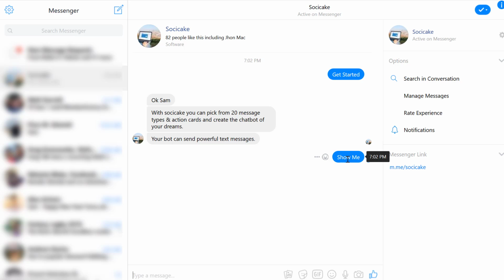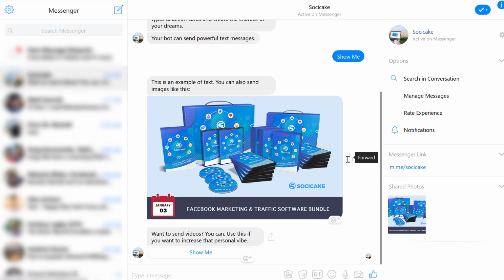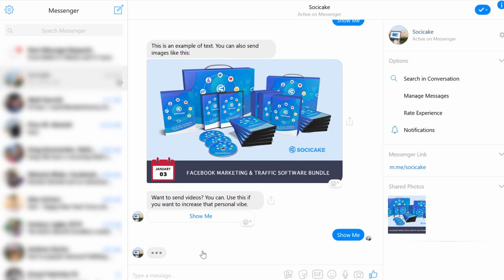Okay, show me. So this is like you would, if you were in charge of this bot yourself, you could actually have this added to your Facebook page, and it can engage in conversations and invite your viewers or users, people that go to your Facebook page, to engage in conversations with it. It's really quite cool, and it's all included within this single dashboard. And this all operates through the messenger system. Really new and really cool idea.